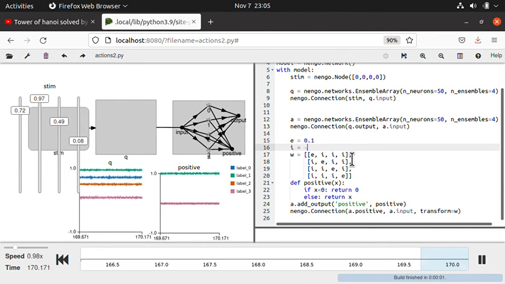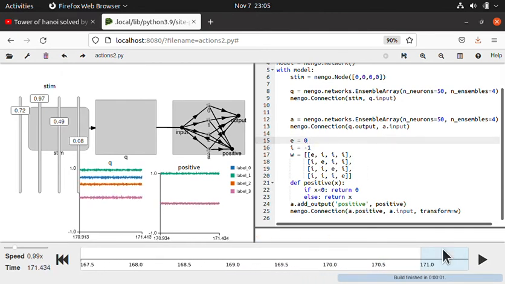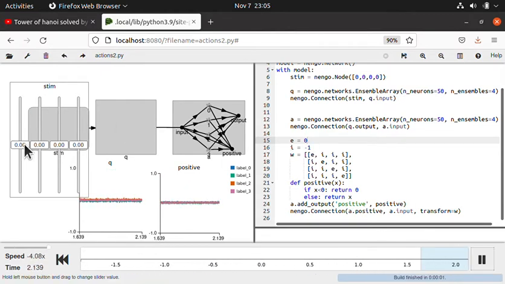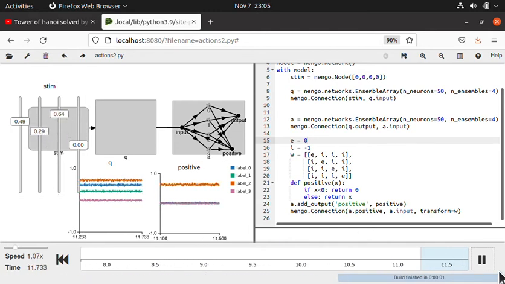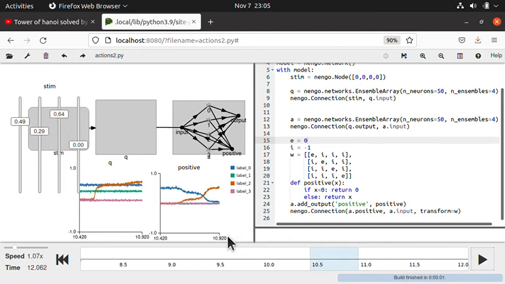Right? You're going to end up in situations where you're going to end up having these fairly long sequences. So here I changed the value here, and it took a very long time for it to swap its action over.